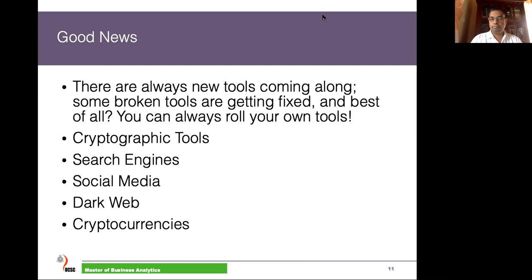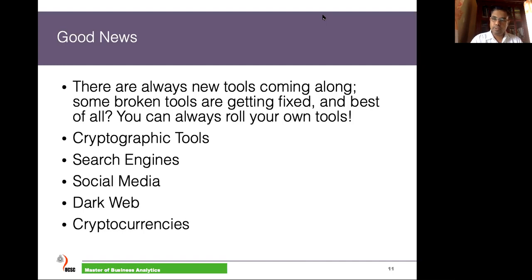Then search engines. We have a set of search engines that for years have not changed rapidly. So those search engines we could use to collect information. Learning about those search engines, how they work, and how to execute advanced searches is then useful. So we teach about that also in the course. Then obviously social media: they change their APIs and so on, but the source websites are kind of fixed, like Facebook, Twitter, WeChat, and things like that. Then the dark web, another good place for collecting information.